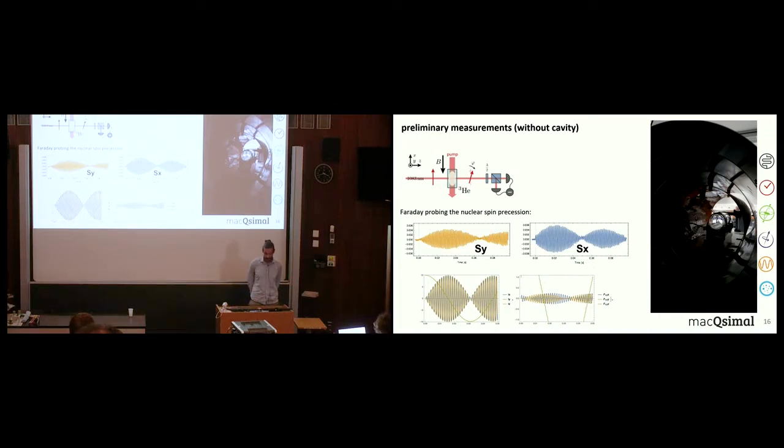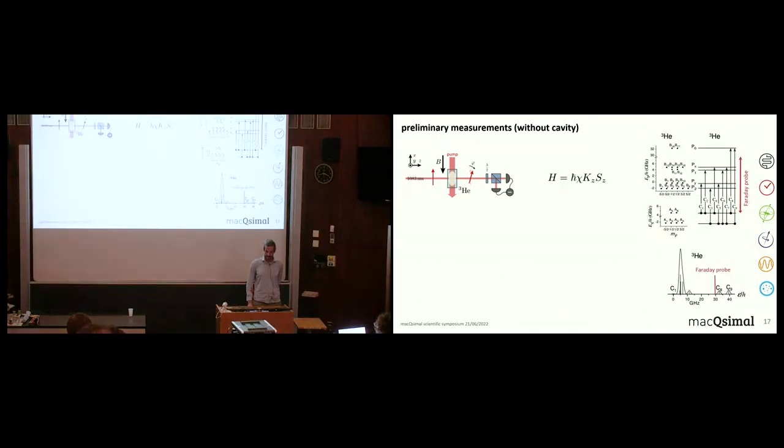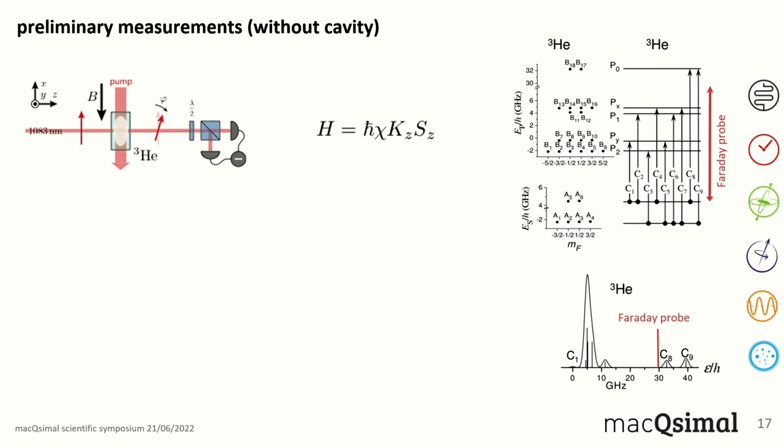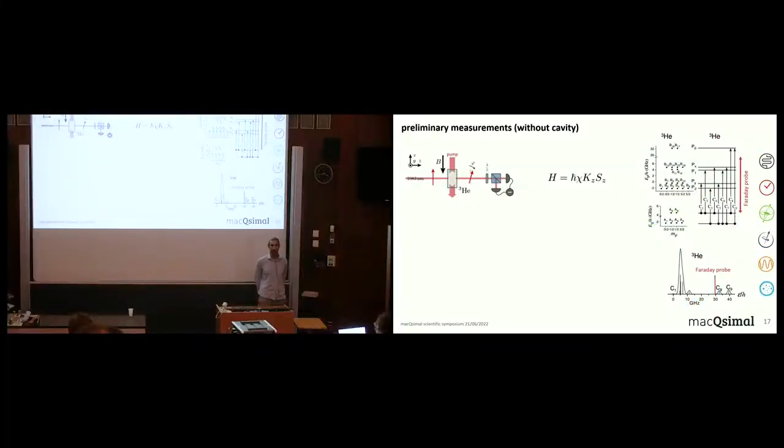And here you can see the measurement of the SY and SX nuclear spin components, when we polarize the spin, then we send a small pulse that kicks the spin away from the direction of the magnetic field so that the spin starts precessing around the magnetic field. And we use the Faraday probing to monitor the dynamics, so the classical dynamics of this spin precession around the magnetic field. And then we compare this with some numerical simulations. What we have noticed during these measurements is that depending on the detuning between the light and the C8 transition, there can also be some more complicated dynamics.